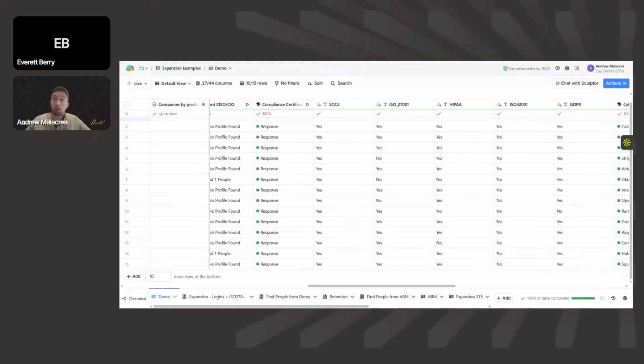And a good rep will often do this kind of research manually, and they'll find this out and store it in their own notes. Maybe they'll put it in the CRM, but probably not. And then realistically, most of the other reps are not looking at this stuff at all. I would say just the top reps are even doing this research, and it's time consuming, and everyone else is not really doing it at all. And it's certainly not consistently getting into your CRM.